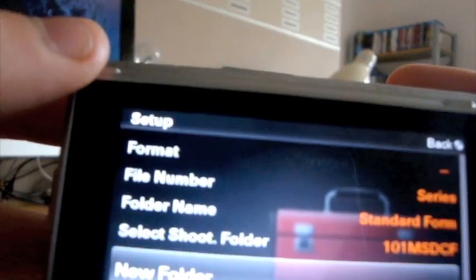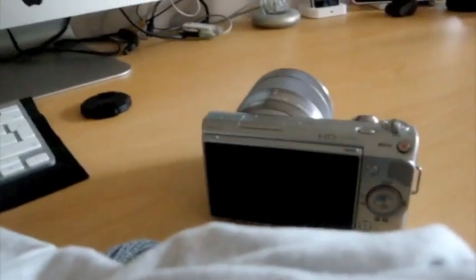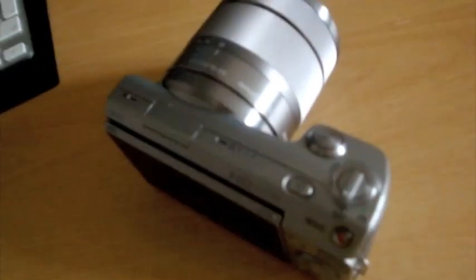It's a really miserable day outside, but I'll go for a walk later and take some pictures and stuff. So I'll try and find out some more information on it.